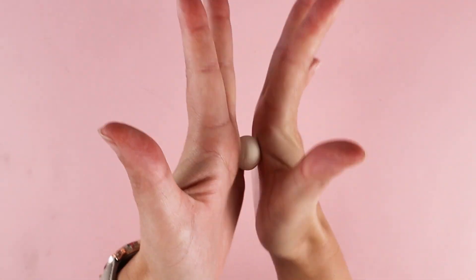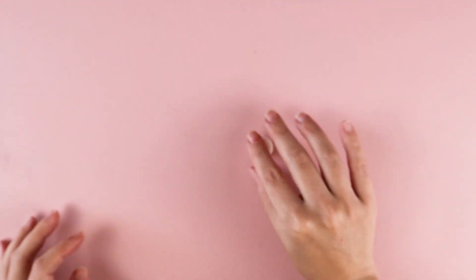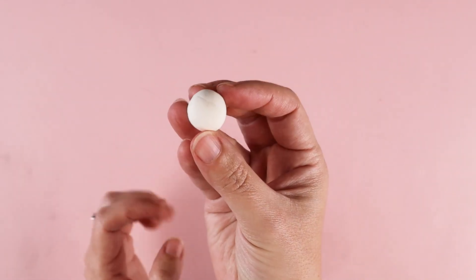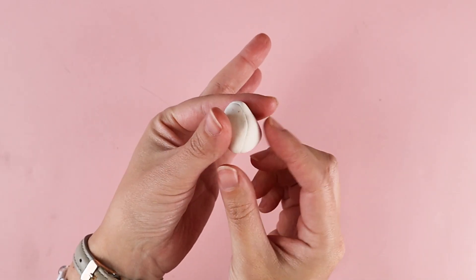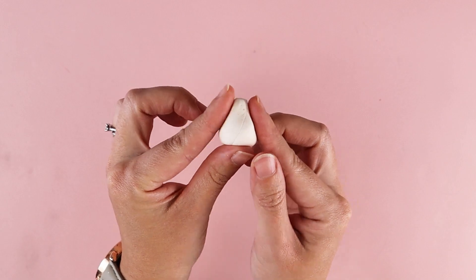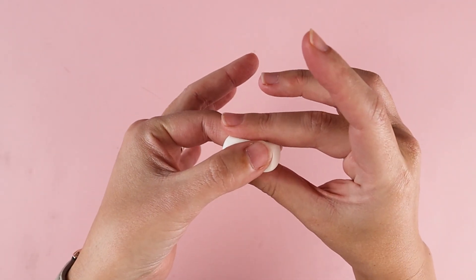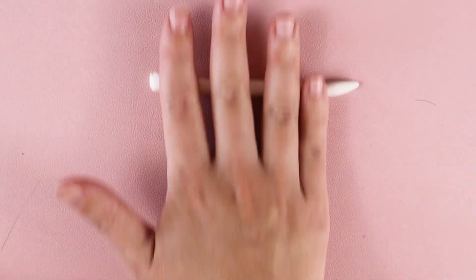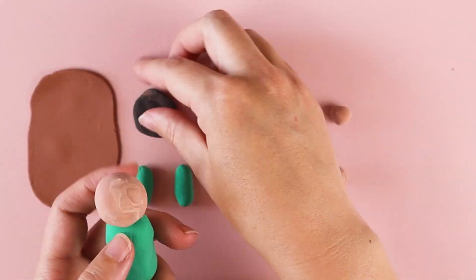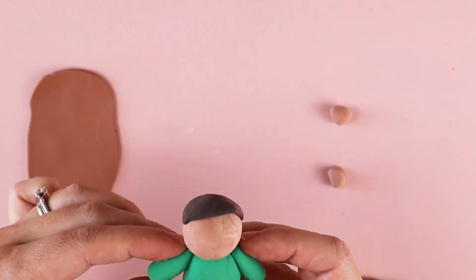You can make almost any of these shapes by first starting with a simple sphere. To make a sphere, I took the clay and rolled it in between my hands or on the table, then used my fingers to adjust the shape to make it more even. To make a cone, I pinched the top of the ball to make a point and flattened the bottom for the base. Cubes can be made by pressing against the sides of a sphere. Rods can be rolled against the table to make a long skinny piece, and you can flatten the clay with a rolling pin. You can make all of your nativity figures using just a few simple shapes.